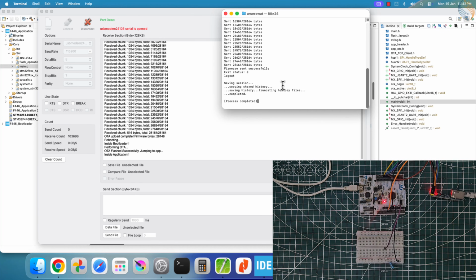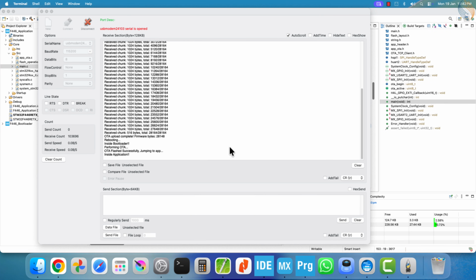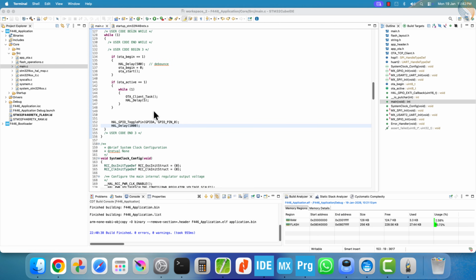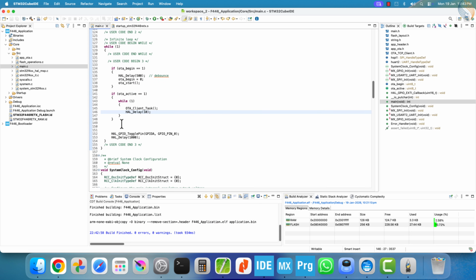your requirements. In the next video of this series, I will return to the STM32F103C8. There, we will implement the same OTA process using an external flash memory, such as a W5500 device. The OTA update will be downloaded and stored in the external flash, and then flashed using the bootloader.